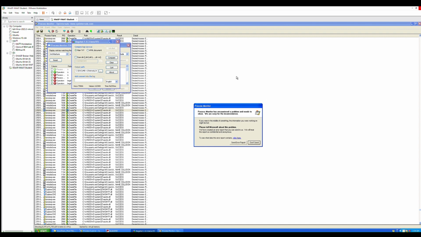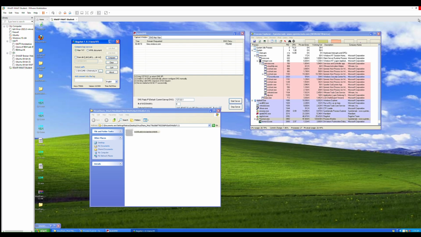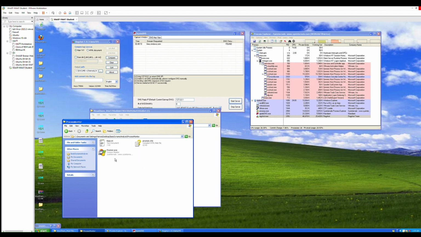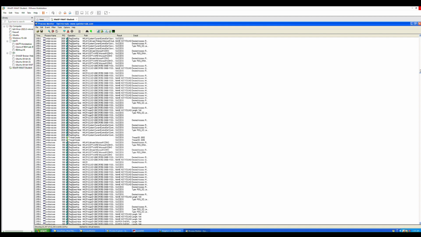Now this is important too because the process monitor has suddenly stopped. This could be an overload of resource from the malware, or it just could be a normal overload of process monitor. So we're just gonna restart this if we can. Okay, it just stopped. So let's run it again, just to make sure that we can find something, hopefully.